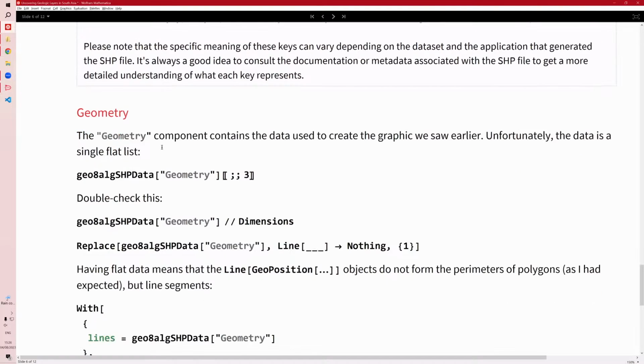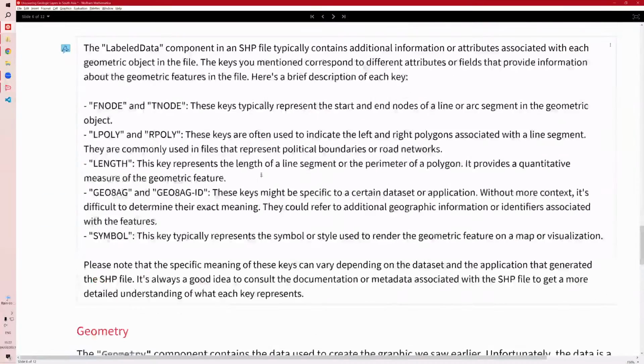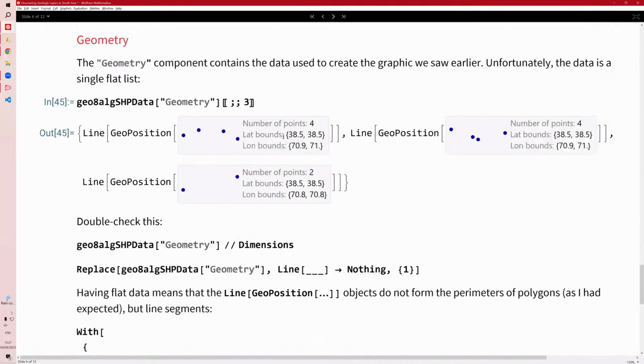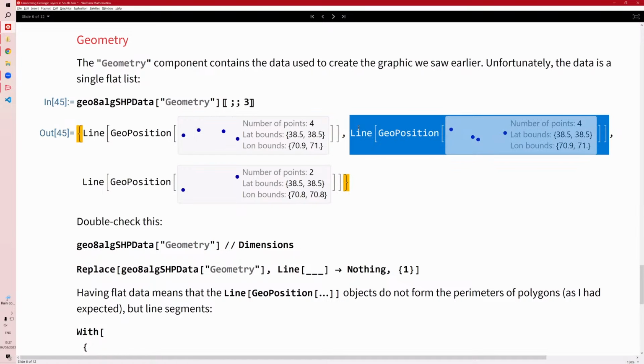But moving on, what I really wanted to dig into was the geometry aspect of it. And this, as it turned out, was an absolutely huge amount of data. We've already seen from that shallow code that it's nearly 10,000 items long. But if we dig down a bit and look at the first 3 items, these are not going to be small objects.